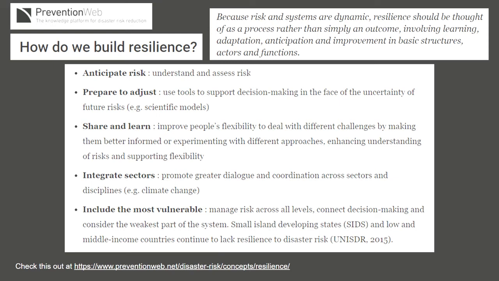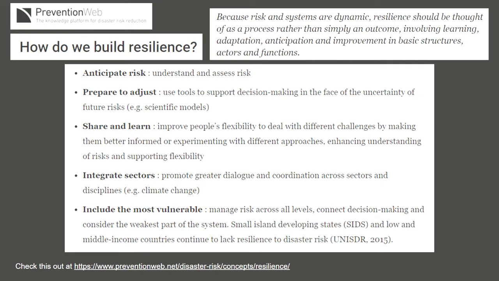So manage risk across levels, connect decision making, and consider the weakest part of the system, not just the weakest part of the country or the weakest part of the city, even the weakest part of your family or the weakest part of your evacuation plan. How do we address those who will need the most?